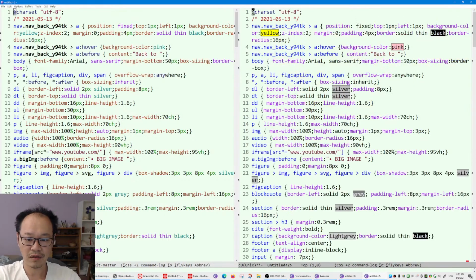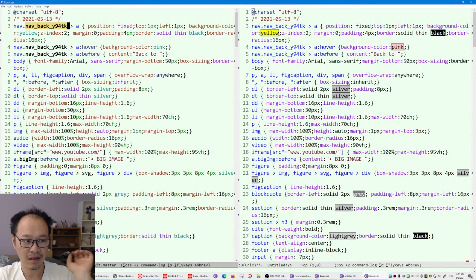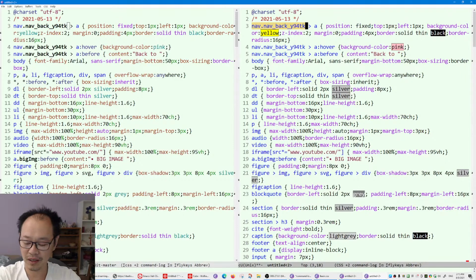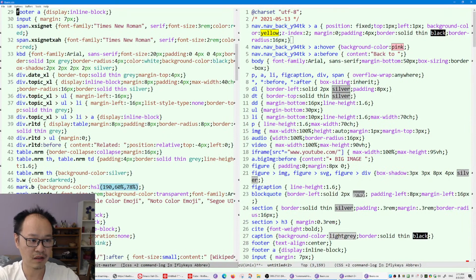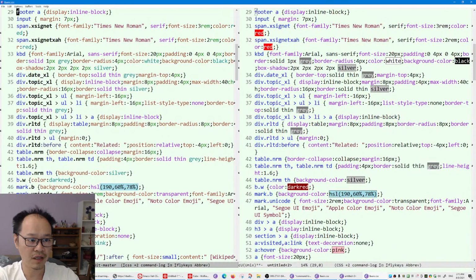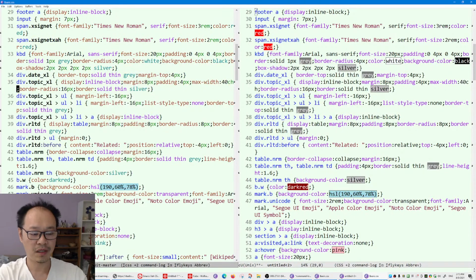Now I want to tell you some differences. For example, you can see this nav back some ID random string. That is not a keyword in CSS. That is an attribute name in my HTML. So it's colored black. On the other hand, in GNU's default Emacs CSS mod, that's just all blue. I consider that an advantage of XAH CSS mod. Let's go down a page. Here you can see lots of others in black; those are attribute names, not part of CSS. So that's a difference.